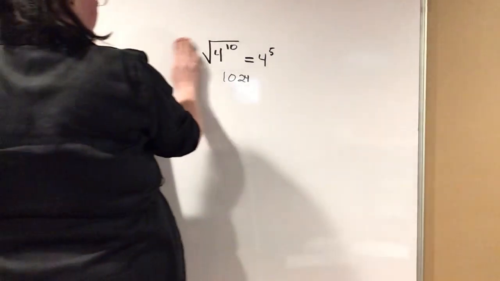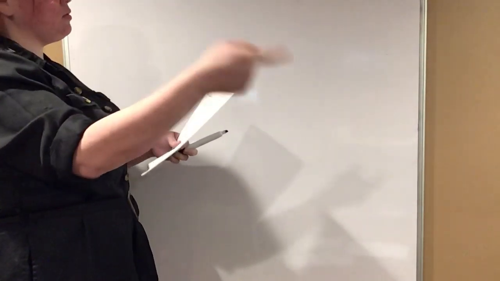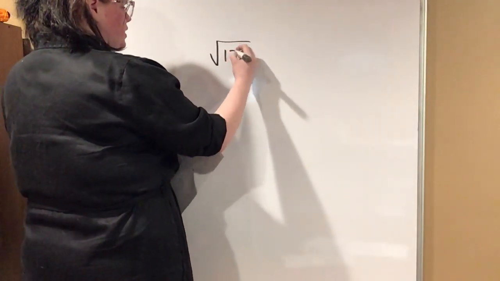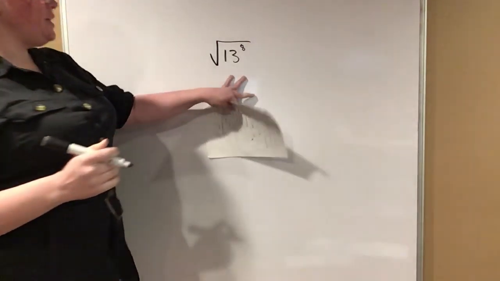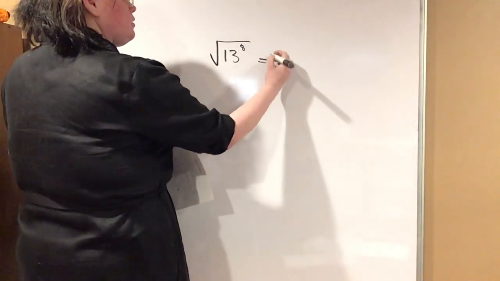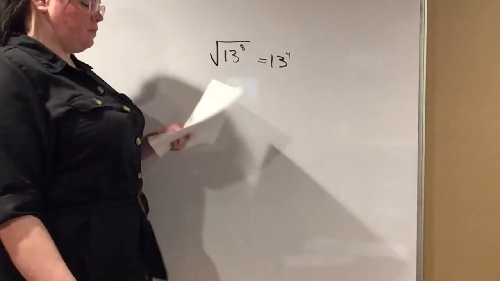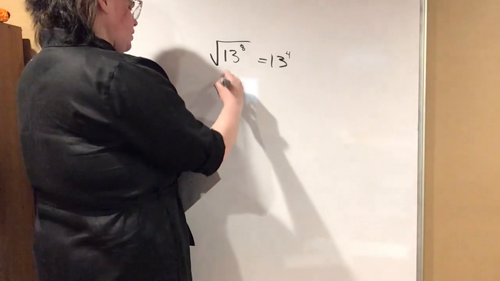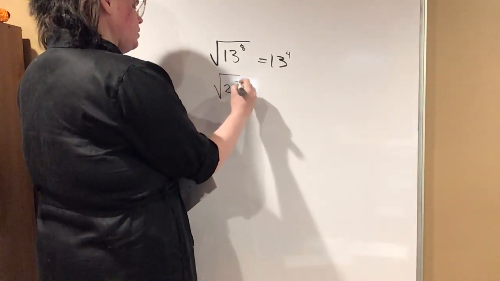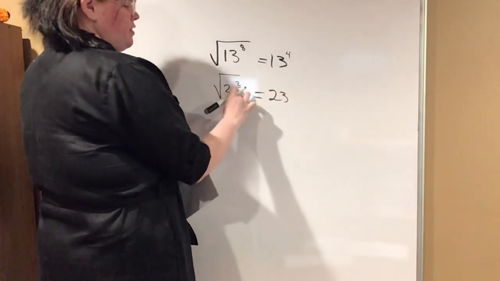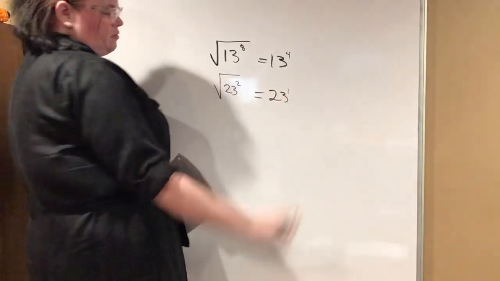So we're taking the square root, but basically what we're doing is we're cutting the exponent in half. So if we're given the square root of 13 to the 8th, the base stays the same when we take it out, and then just cut this in half. 4. So if we're given 23, this stays the same, and then you bring that out and cut it in half first.